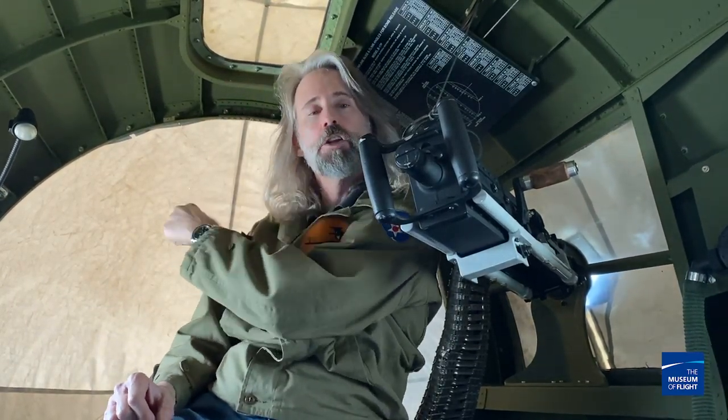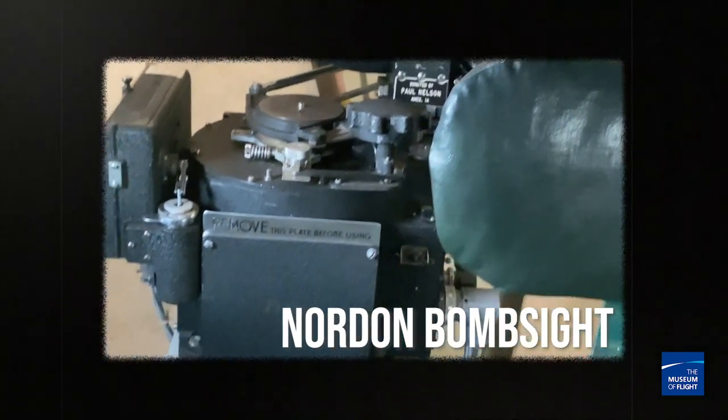The real reason a bombardier was up here was to work the Norden bombsight. If you're not dropping bombs on target, you're not really a bomber — and the Norden was the bomb diggity of the day. When the B-17 was nearly over its target — the IP, or initial point — the bombardier turned on the sight and could actually control the entire aircraft, literally flying the plane with the sight. It could calculate altitude, wind speed, direction, and even the bomb arc, feeding all of that into a computer that told the bombardier when to drop.